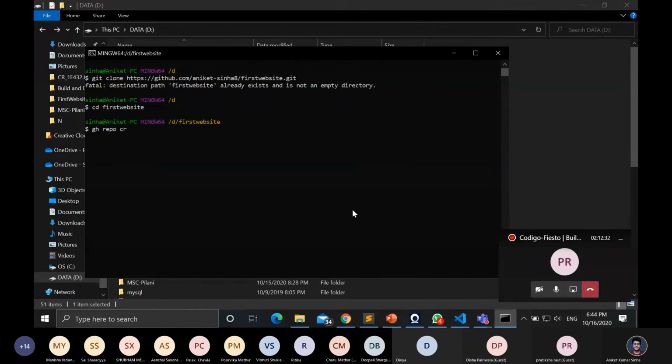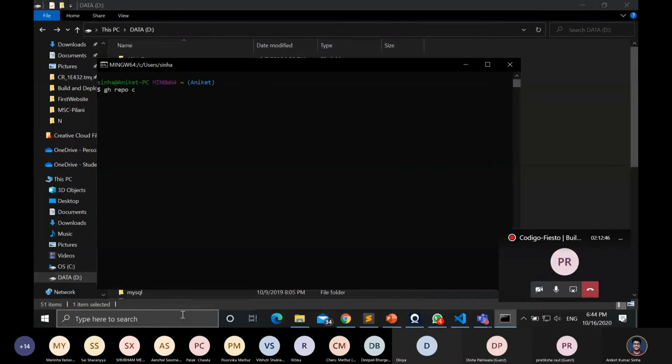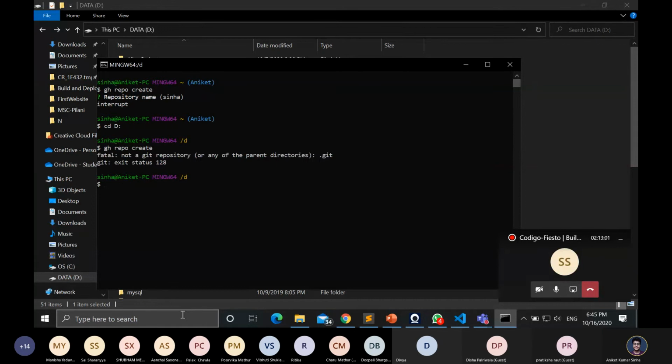Yes, so create... not a Git repository. Yes, sorry. It's giving me an error. No, why.